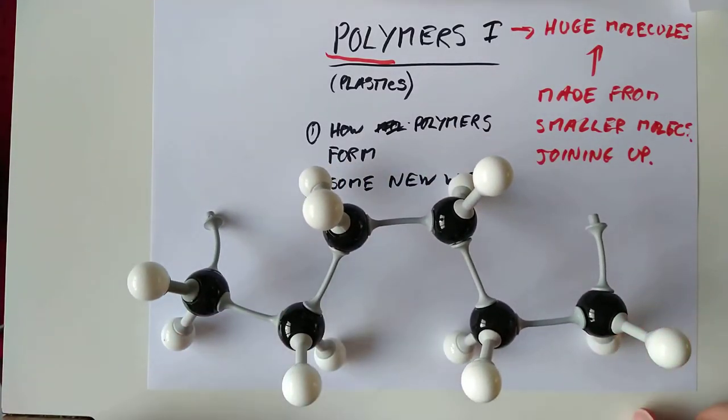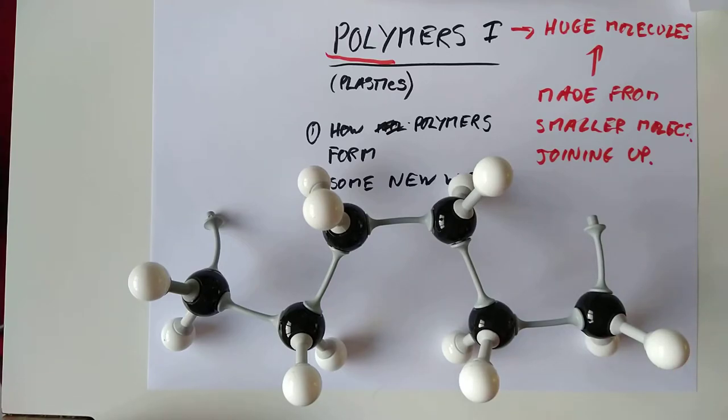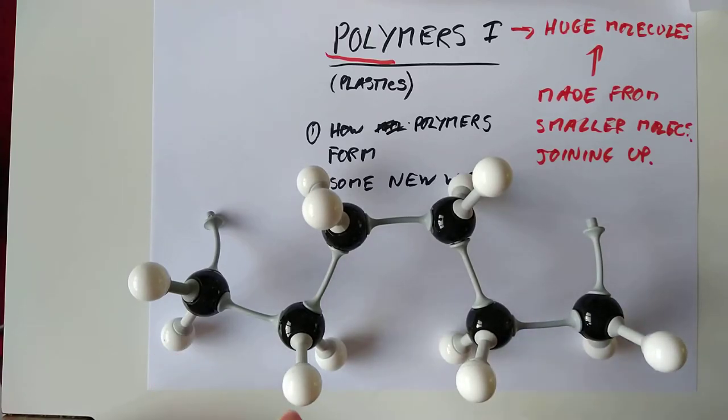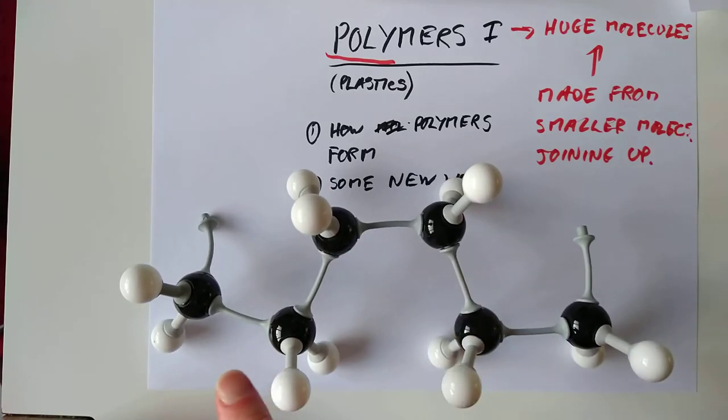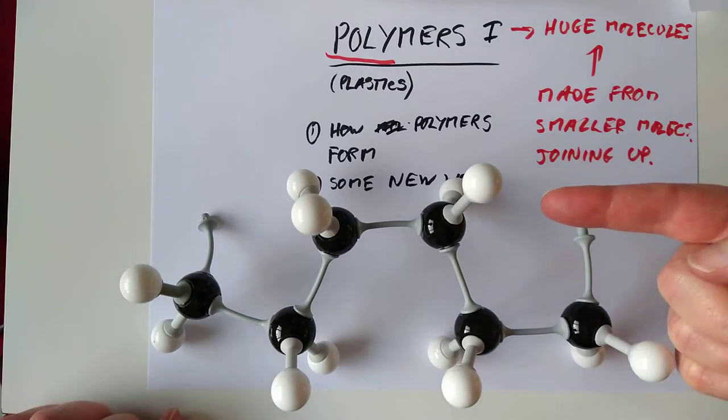Now some of you might be shouting at the screen and saying, Oh yeah, you've made ethene. Sorry. I do apologize. You've made hexane. One, two, three, four, five, six. Because it's all single bonds. The single bonds part is true. Because that's what addition reactions do. They take double bonds and they turn them into single bonds.